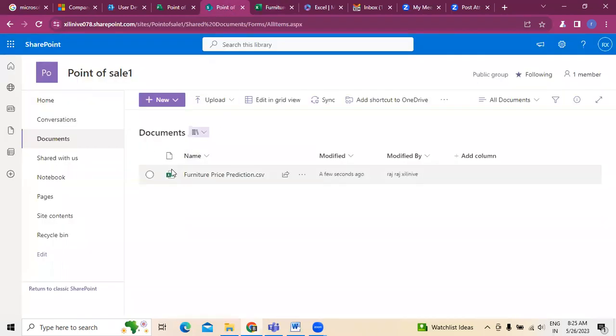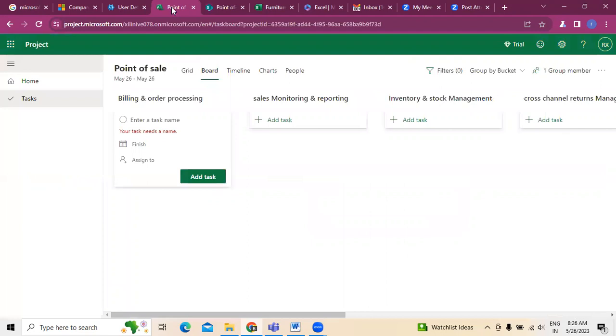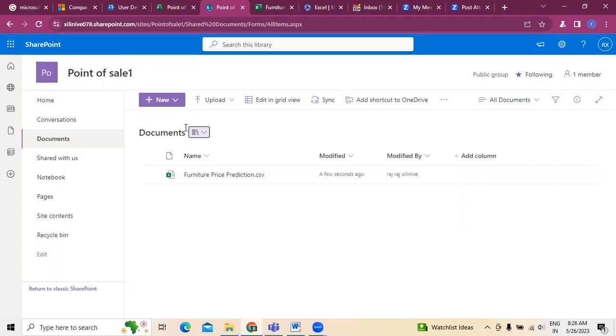So what I have taken is I have added an existing project. For example, there was some information relating to that. Furniture price prediction is what I have taken. So this is generally how this project has to be created, in reference to the project creation we have taken. Especially here, what we are doing is adding a point of sale system related one, which is what I have taken.